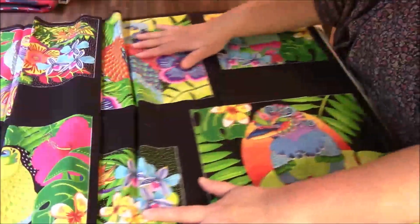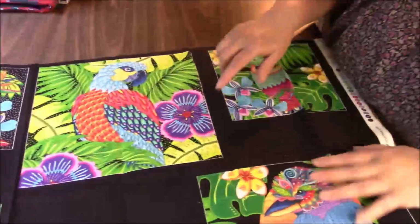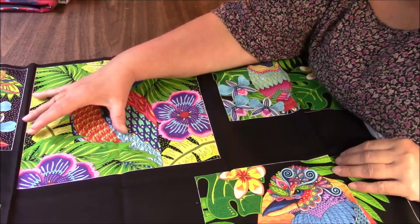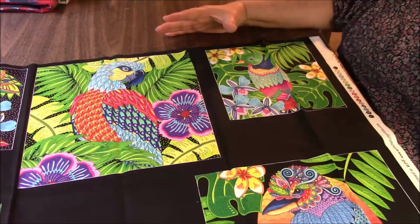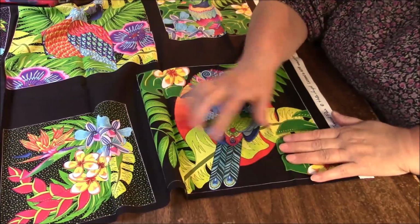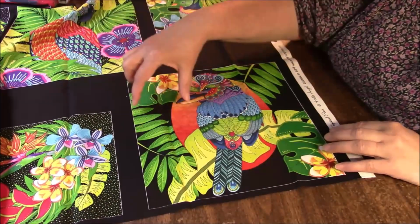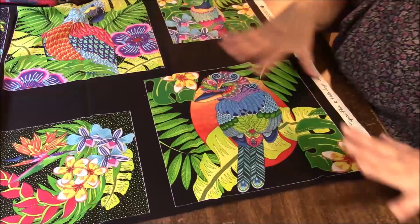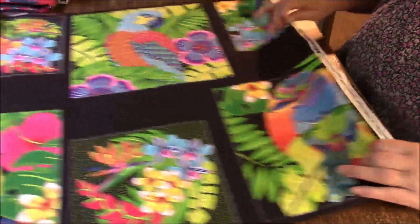It is very colorful, to say the least. I wouldn't even mind chopping these up. Oh, that almost makes me wish I had done that. Maybe 3-inch squares or 4-inch squares. Just think of all the unusual colors you would get. This one would have a chunk of black in it. You have to look at things like that. It's really cool if you have a lot of all over prints. But there's enough black showing, and probably on some of these other ones too, that it would work, because it wouldn't be just 1 or 2 squares with black. So do consider just chopping those up.